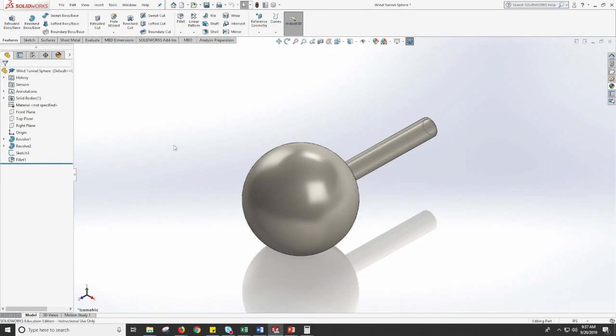One thing we need to point out right now to get this running right is the orientation. The way I drew it, my wind is going to be coming from the negative Z direction. So I've modeled this so that Z is where my wind is coming from, and it's going to flow in what would be the negative Z direction. So that's something important we've got to pay attention to, depending on how you modeled your device, your shape.